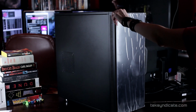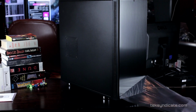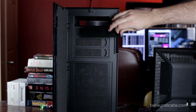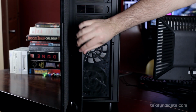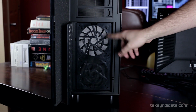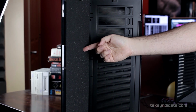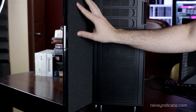Let's start by looking at the front. We've got a door and it's got a piano black finish. It does like fingerprints, but if you are careful, it'll be nice and shiny and pretty. When we open it up, we have 4 5 1/4 bays, and these come off very easily. You just pull the lever and then remove them, and then you snap them back into place and they stay there. Beneath the 5 1/4 bays, we have a door. You just press a couple spots, it opens. And behind that, we have a spot where you can mount 2 140 or 2 120mm fans, and that is toolless. Very simply, just comes right out. There's also a dust filter there because these are designed to be intake fans. On the inside of the door, you'll notice we have some sound dampening foam, and that's really the entire purpose of the door in the first place, is to dampen sound, not to look fancy.